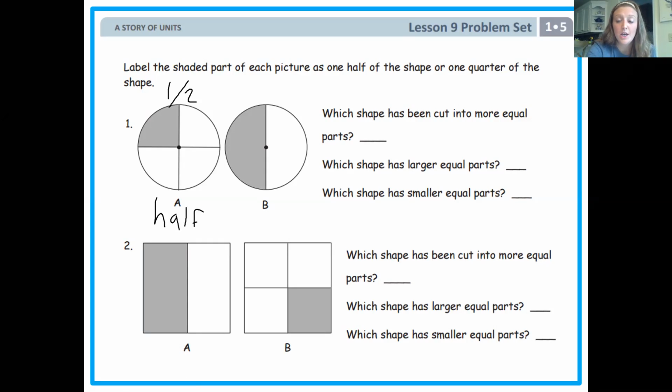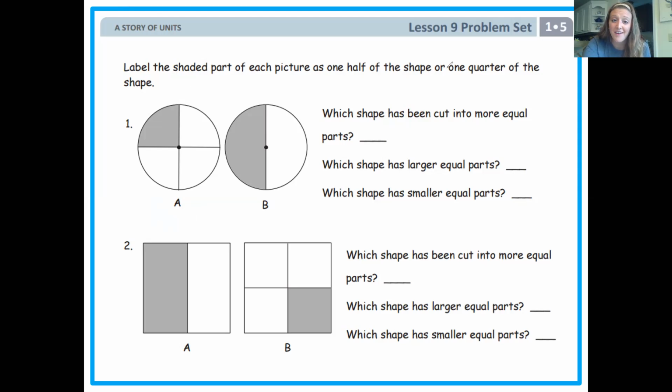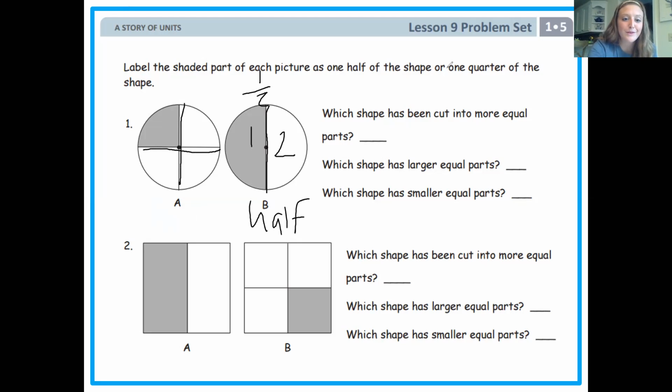And for letter B, you would write, wait a minute, Ms. Schneider just made a big mistake because she didn't look at it. I did that wrong. This silly Ms. Schneider. Let me try this again. I know that when I cut it once, this is 1/2 parts. So I have 1/2 here, or I could write the word half. Then over here, I cut it into 4 pieces. So this is 4ths or 1/4s. So I'm going to write 4ths. Okay, so I have 4ths and halves.